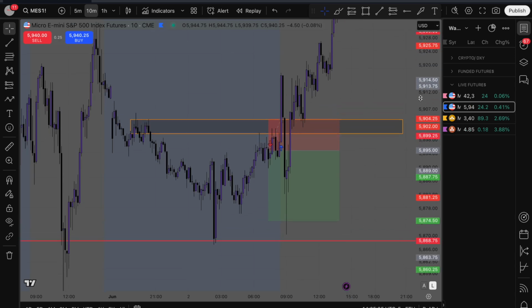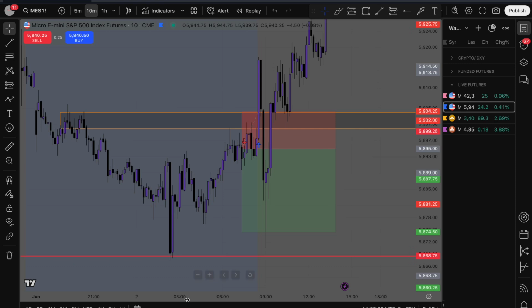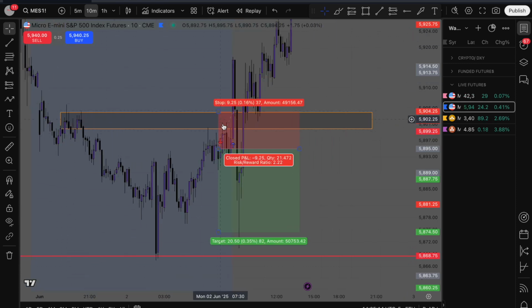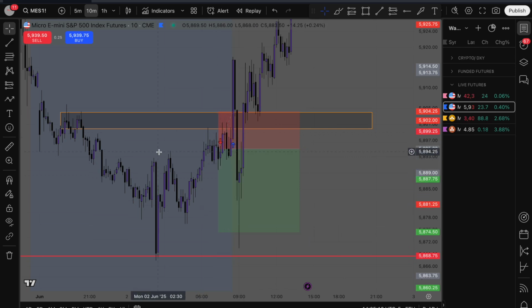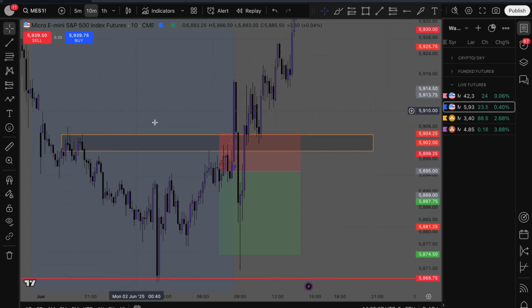All right. So on S&P 500, I like the way that it had set itself up. Price had this 10-minute supply area that it had come and tapped into, and I like the way that it rejected. At first, to me, price was making an evening star candlestick pattern, which was perfect, that it tapped the supply and then it started creating that pattern. However, price wasn't done with the supply area taps. It wanted to fill in a little bit of this gap right here, and it wanted to catch the rest of the supply area up here, which it did.